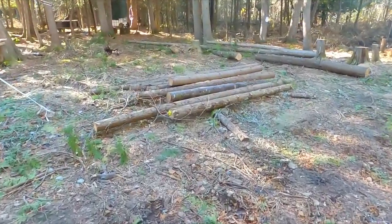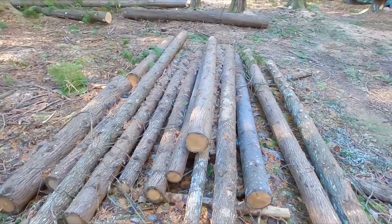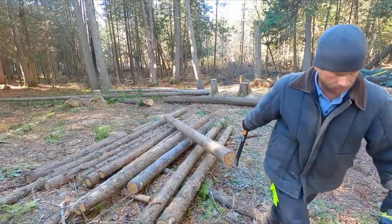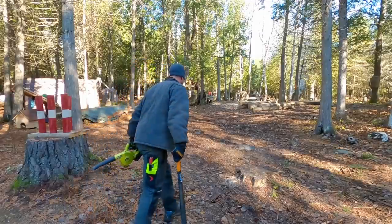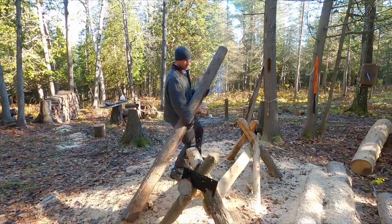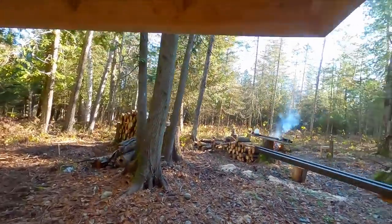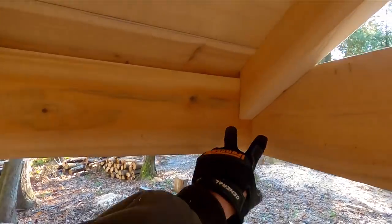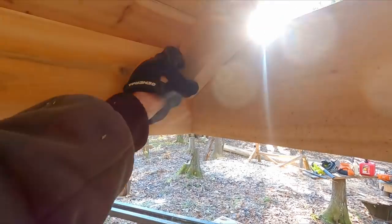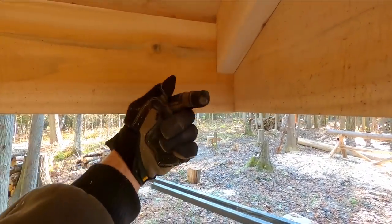Got a few logs here, saved for no reason other than they're pretty straight and they're too small to mill into anything. Maybe I'll drag one over and see if I can get it to work. I think what I'm going to try to do is square up the end of one of these logs, well, four of these logs. I'm going to cut a 90 on it and then maybe even try to trim that thing out of it.